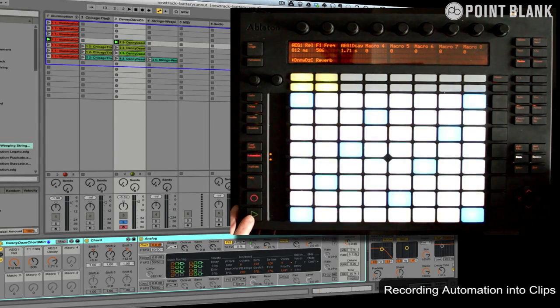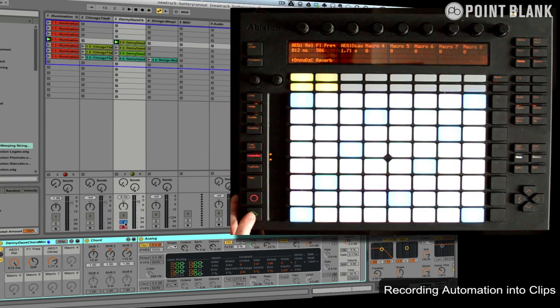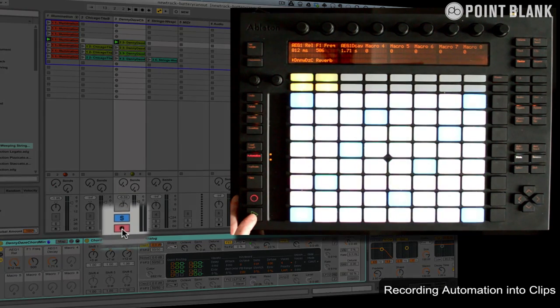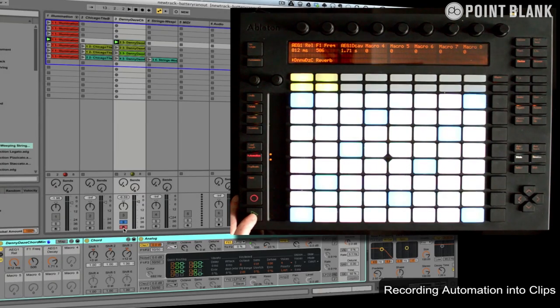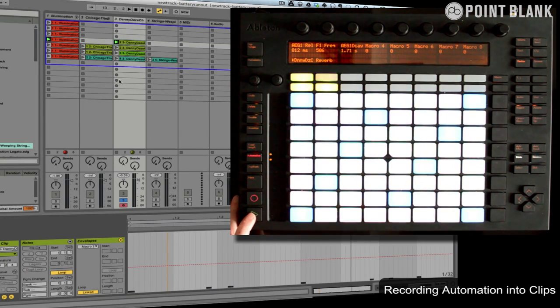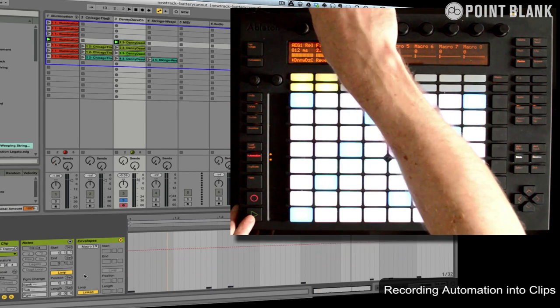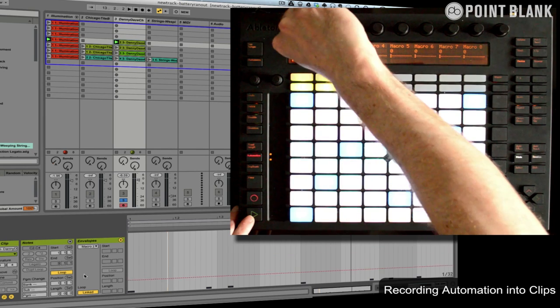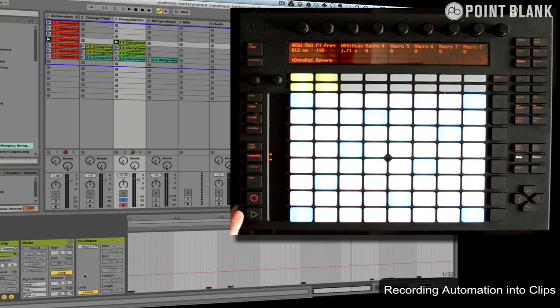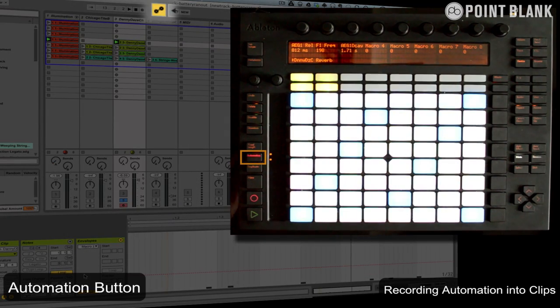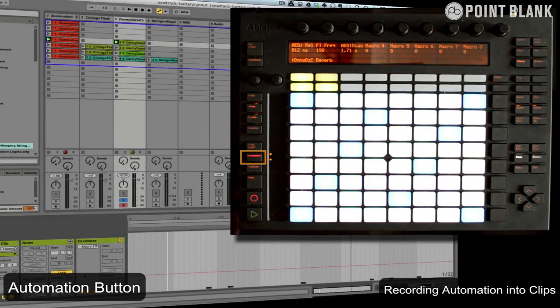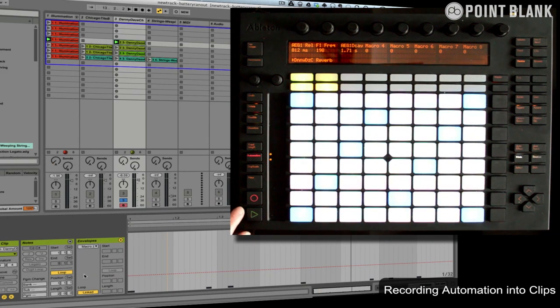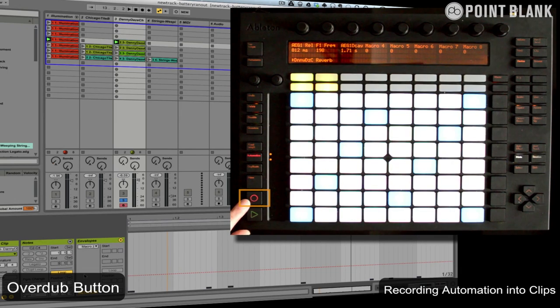What I'm going to do is go back to the note mode, and you can see what that does is it selects the track to actually record into the clip, and it's a slightly less red armed button here, sort of more of a pinky color, and that means that we can actually record some automation into this clip. So just so we can see what's going on, I'm just going to double click on that. Yep, we can see then if I wiggle around this filter frequency knob here, you can see that line going up and down. So we just need to make sure that this automation button is on. That means we can actually record the automation, and all we need to do when we're ready to record it is hit this red overdub button there and it will record our automation.